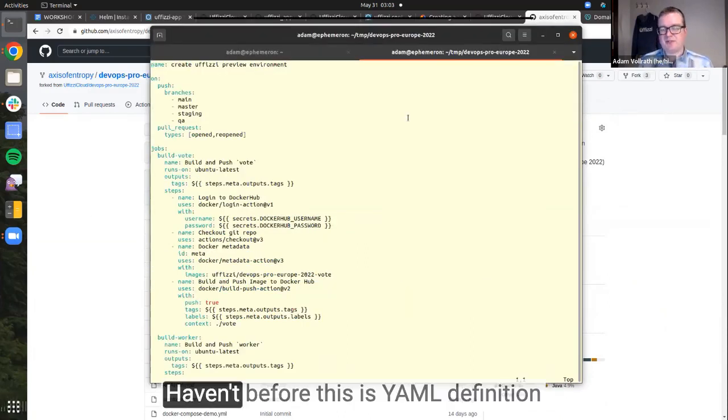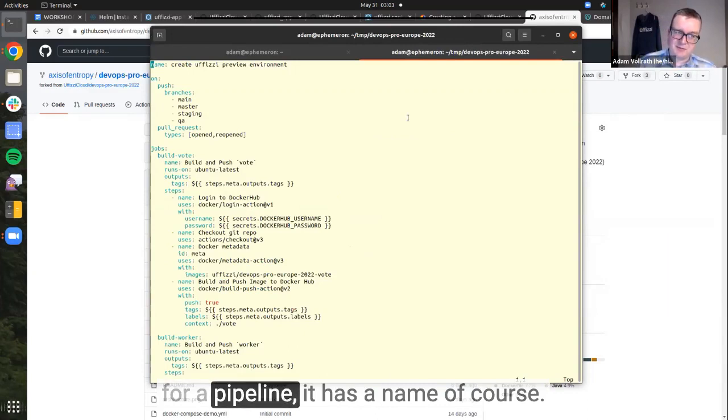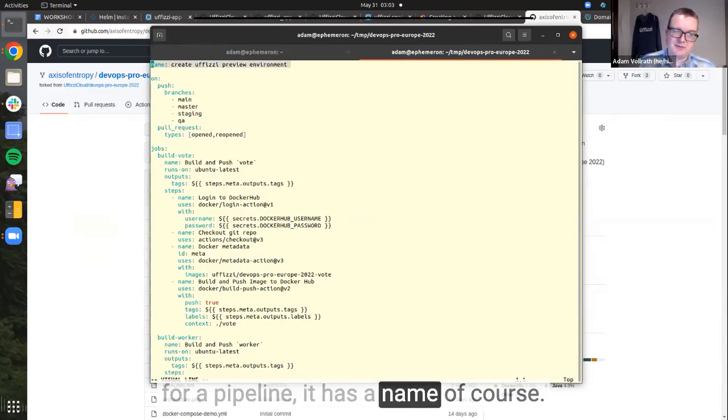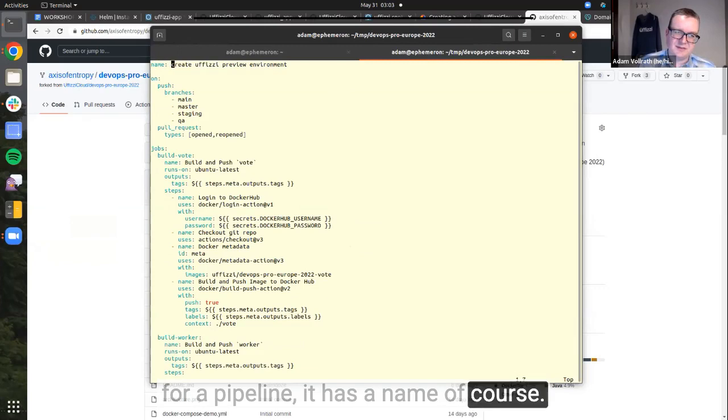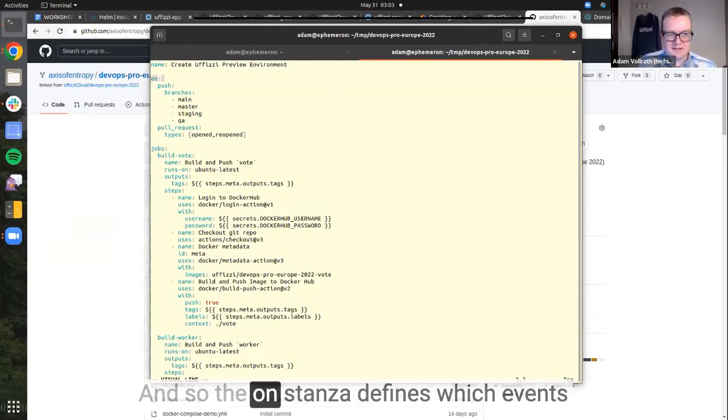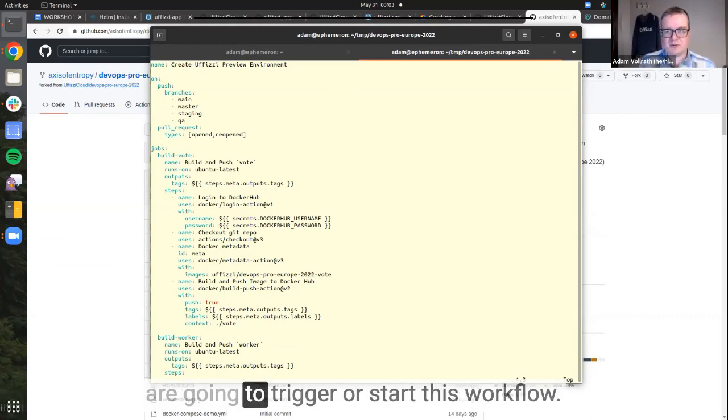If you haven't worked with GitHub Actions before, this is a YAML definition for a pipeline. It has a name, of course. And the on stanza defines which events are going to trigger or start this workflow.